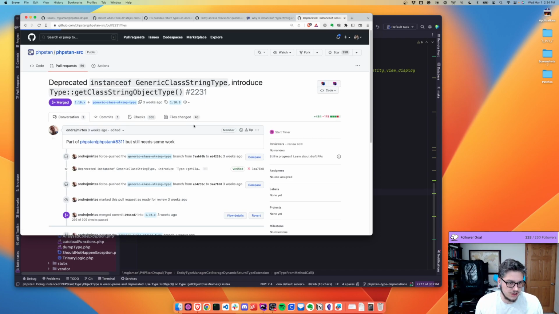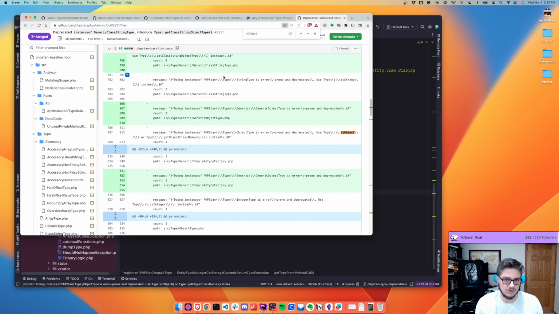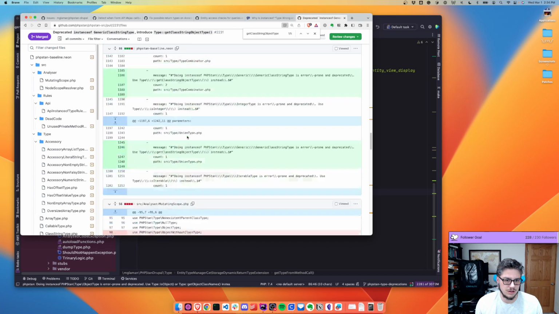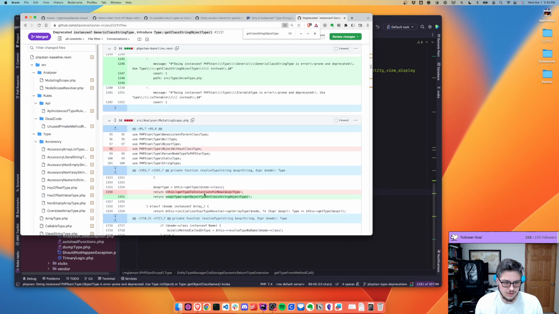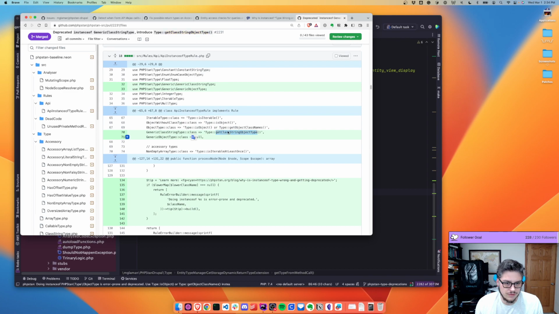43 files changed. Where in the world is this method added? Expression type. So this get type, get object type or class string object type. Oh, stop.